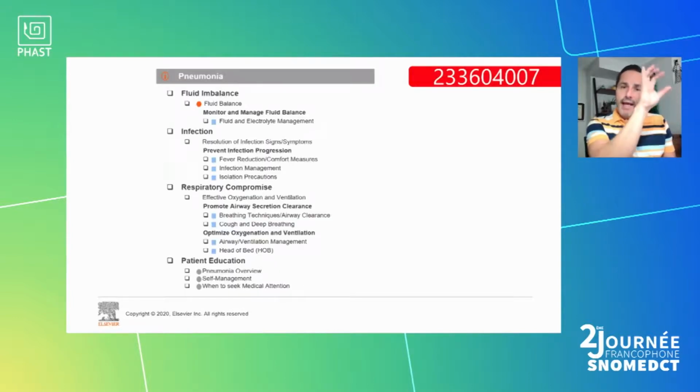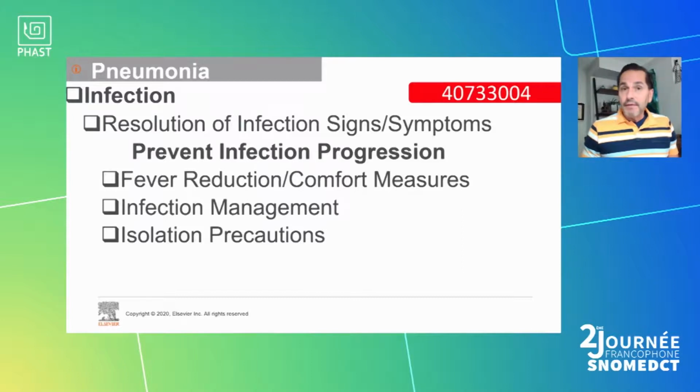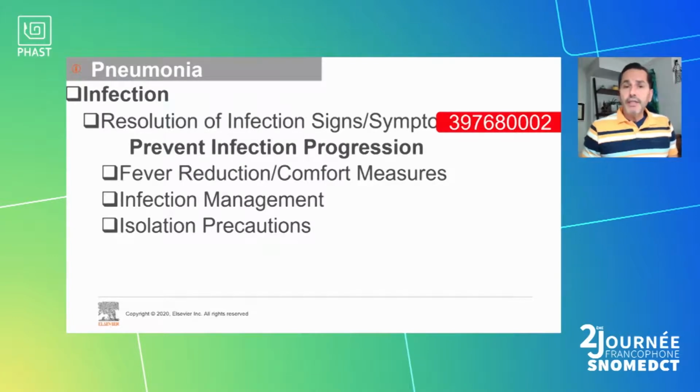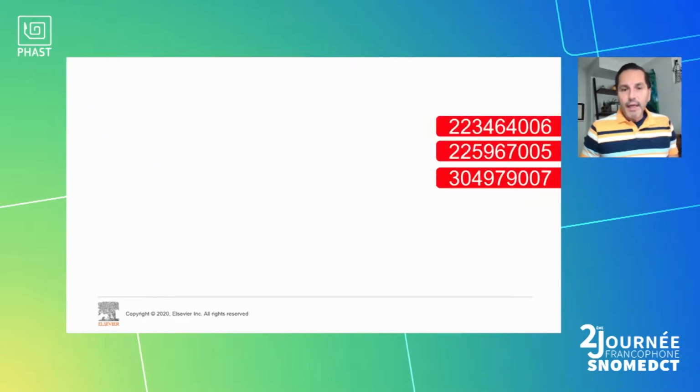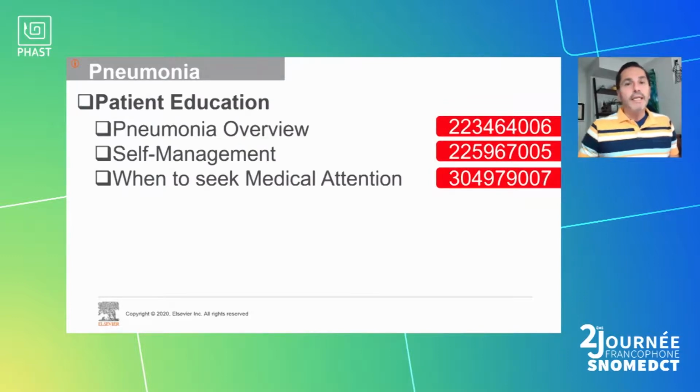We map it at all the different levels of the content that create a care plan in this example. The title level of the care plan is coded to SNOMED CT. The problem level of the care plan, in this case the infection level, is coded to SNOMED CT. The clinical goals are also coded to SNOMED CT, as well as the interventions. And finally, the education goals, on what we need to teach the patient, are coded to SNOMED CT. So we took our structured relational database of content for care plans, and we mapped all of the different levels to SNOMED CT.